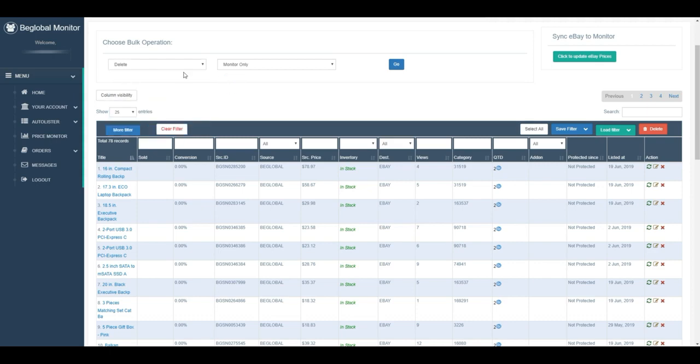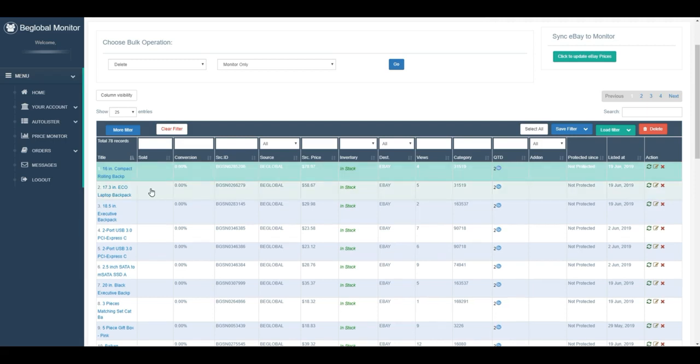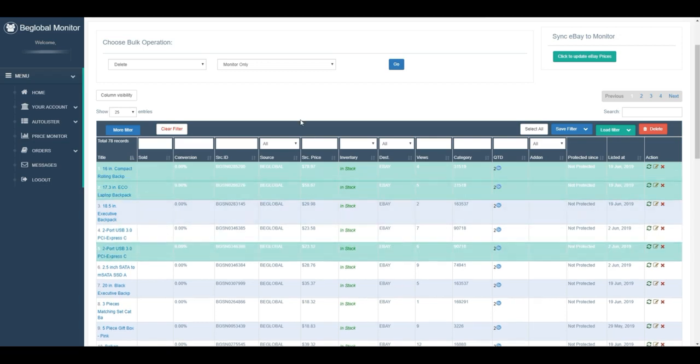In order to do bulks, we need to choose the items. How do I choose the item? Let's say I want to take the first 3, or even if it's not the first 3, you see when I click on it, it becomes green. So let's take 1, 2, and this one. Let's say that I would like to delete these items from eBay and the monitor.